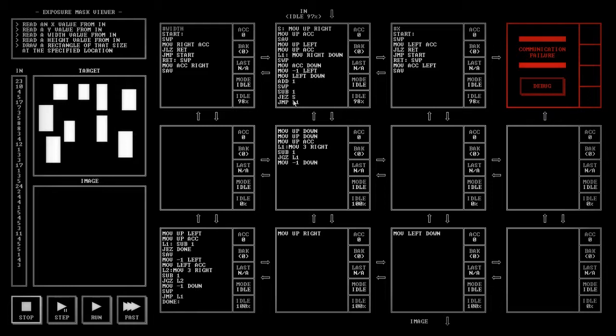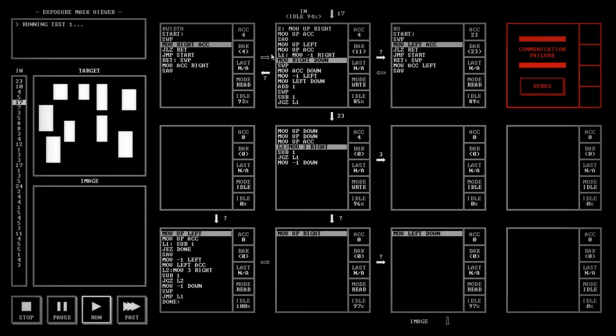So if this one goes back to the start, maybe we can adjust this to say if it's equal to 0, we want to go back to the beginning. So if it's greater than 0, go to L1. Otherwise, it's going to go back up to the start. I think that might work. So then here we can say move -1 right. I think that'll work. Let's try.